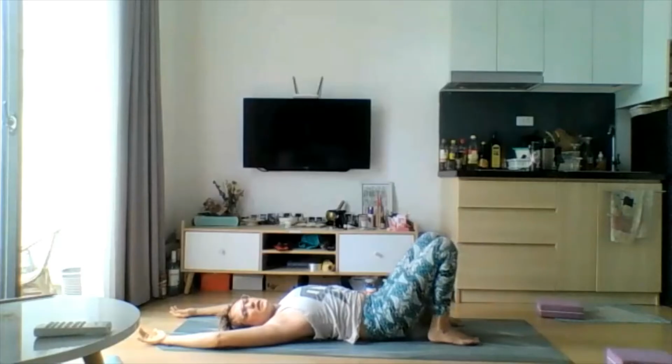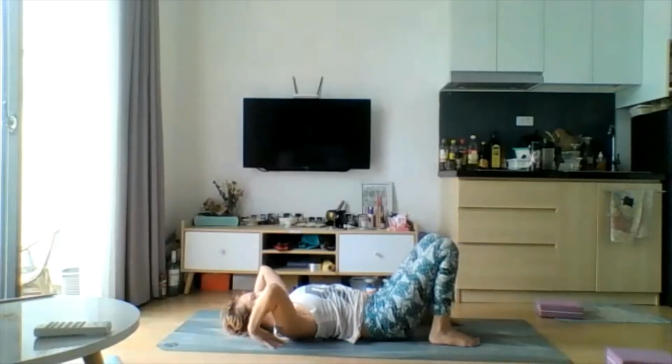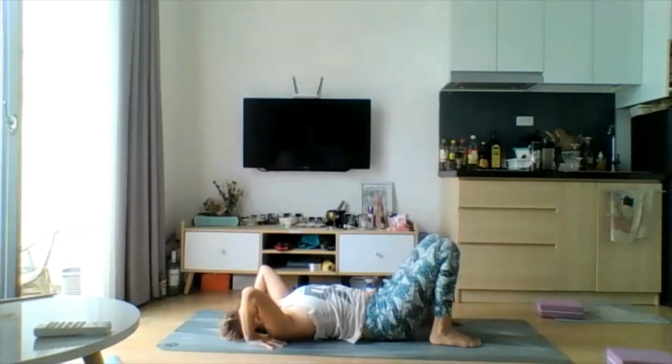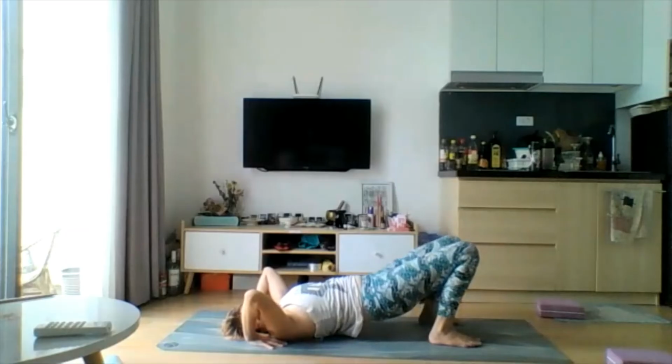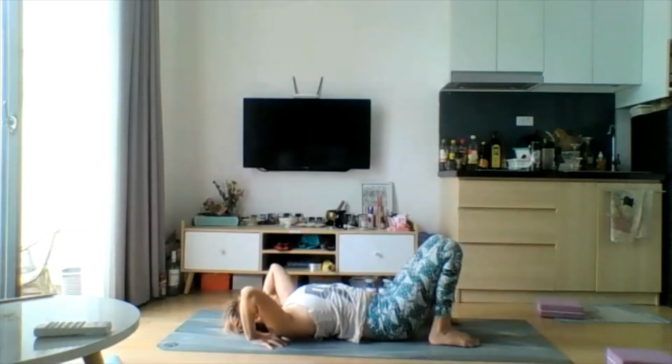So, feet come in, hands are bent, elbows in, and we're gonna push all the way up. I wanna try and straighten up through the arms and try to lift the chest up as far as we can so you get this super, super, super stretch on the front body. But of course, the hips are pushing us up, the feet are pushing us up, so there's a lot of work going on as well.